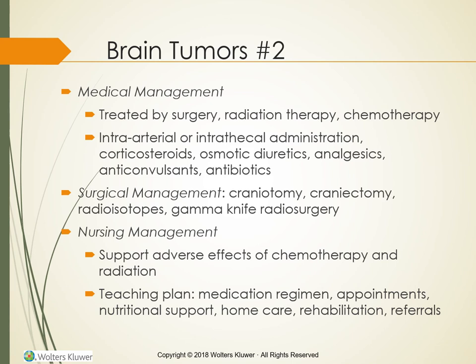Gamma knife radiosurgery. Gamma knife radiosurgery is a noninvasive alternative for treating tumors deep within the brain or that conventional surgery can only partially remove. Removing these types of tumors through conventional surgery is difficult or generally impossible and can create the potential for damaging healthy brain tissue. The gamma knife targets the lesion without making an incision, thus eliminating the risk for surgical complications and dangers of prolonged general anesthesia.